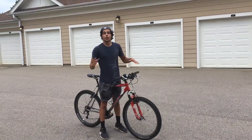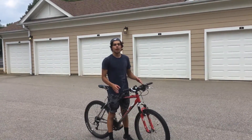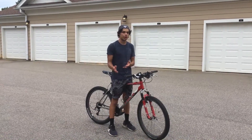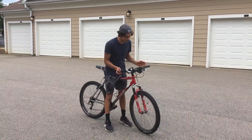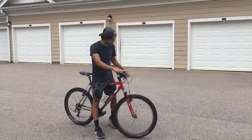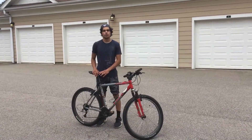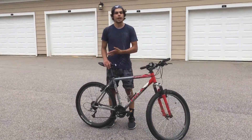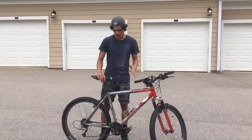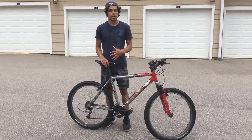What you're obviously going to need for this is a bike and yourself. Ideally you want to have a bike that you're comfortable with — not one that's too small and obviously not one that's massive. This is a 26 inch mountain bike hardtail; it's just the right size for me. Another thing is you want to have the saddle not too high up, so that way you're actually able to get on and off easily, because if you're not able to get back on that's going to be very unfortunate.